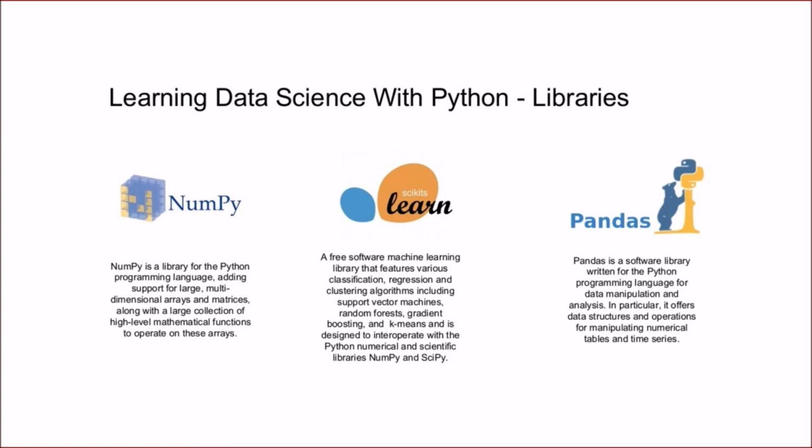And what is Pandas? Pandas is a software library written for the Python programming language for data manipulation. Now, obviously, when being a data scientist, you should be able to manipulate data. For the same functionality, you have to introduce Pandas, because Pandas makes a lot of sense when you want to manipulate data. It offers data structures and operations for manipulating tables and time series. Very important in data science.